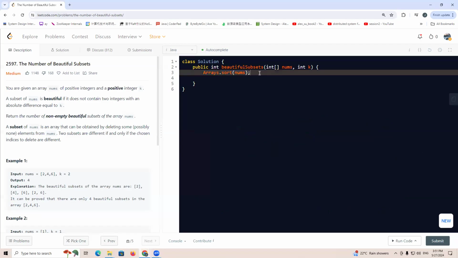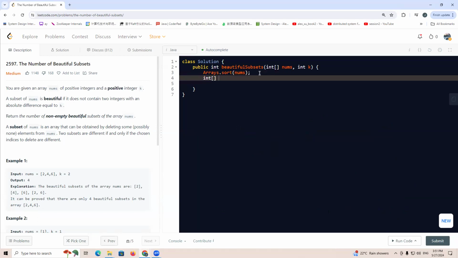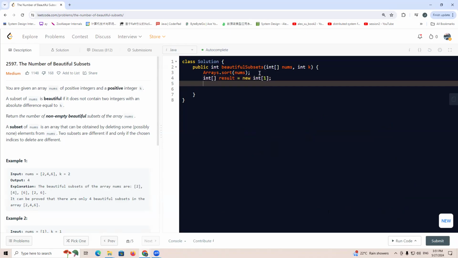So what we do is that we need to have result equals new int[1], right? We should have DFS on nums, and we start from index 0, right? And what we need is a map. We don't need the actual path. The key in the new hash map will be those numbers, and the value will be our counts.